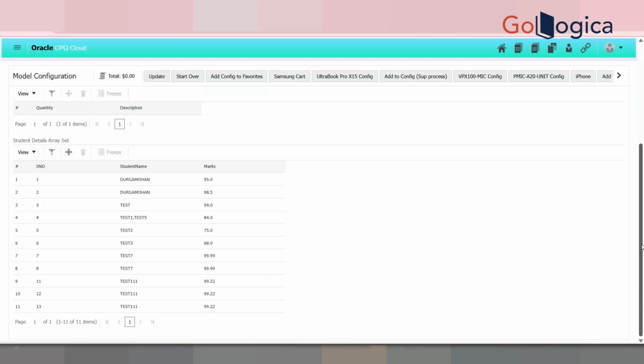So here what happened now? The moment I land it on the layout, the rule runs. It populates the text area attribute first, and then followed by the site attribute, followed by serial number, student name, and marks attributes. Is it clear? This is one among a few methods how to populate a configurable reset. Is it clear so far? Yes, ma'am.